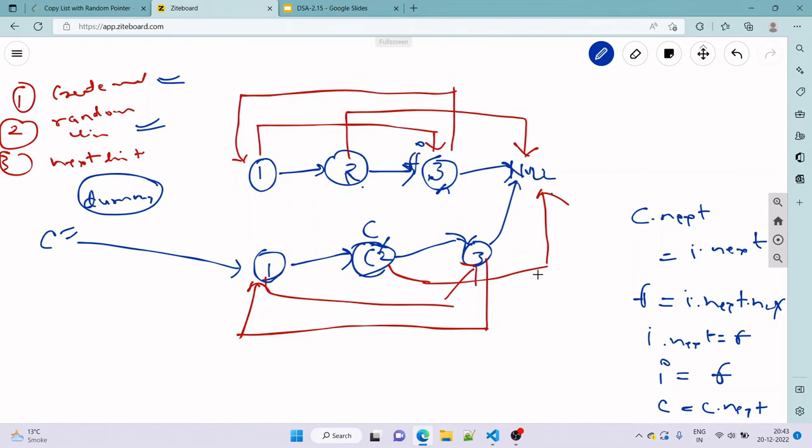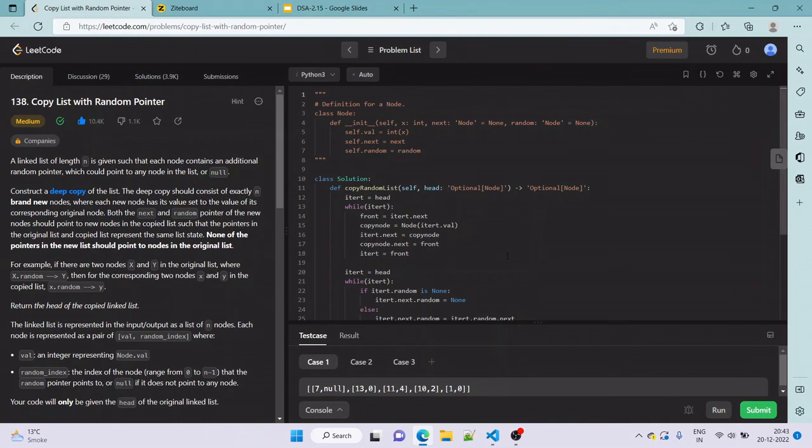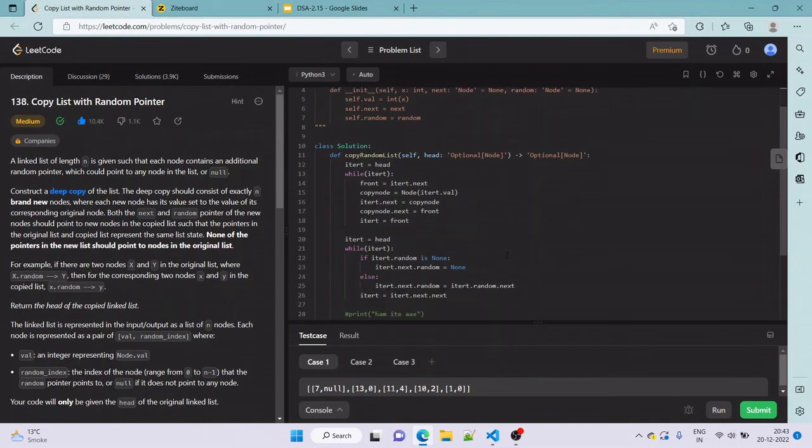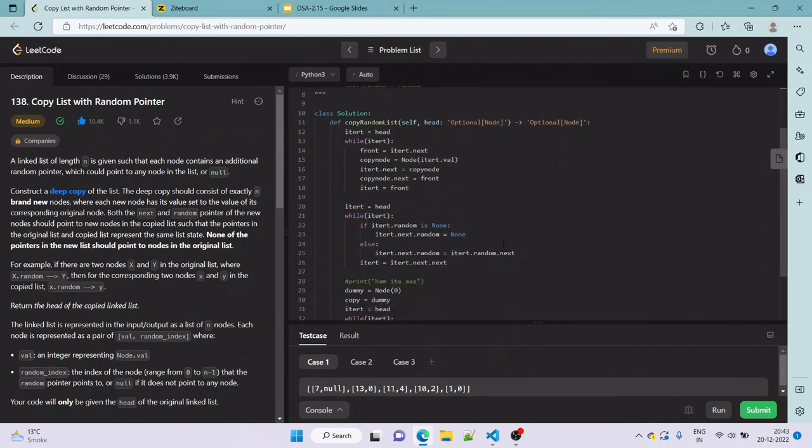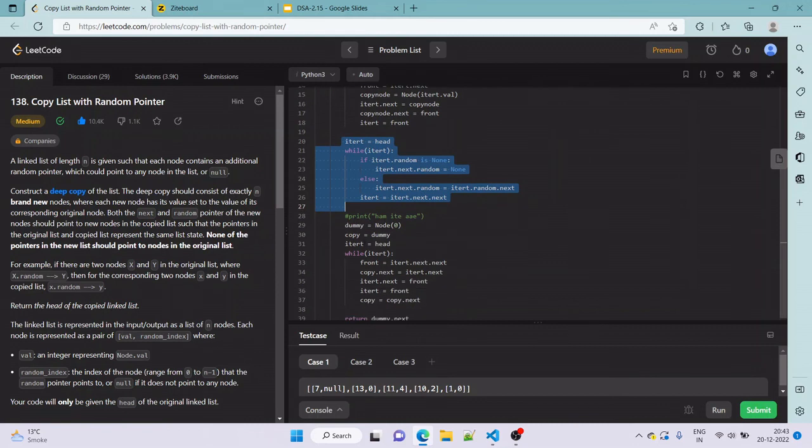So let's jump into seeing the code. So I'm straight away taking you to the LeetCode side, and this is the first loop wherein we are establishing those crisscross linkages. Then this is the second loop where we are establishing the random linkages, and this is the dummy node creation.